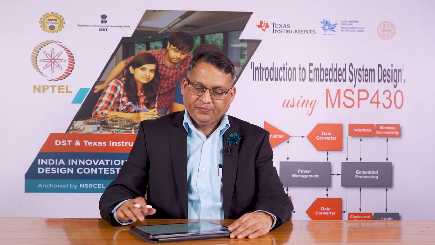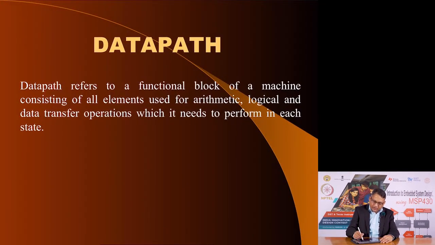And so, what we are going to look at is a bigger model where we are able to not only decide the sequence, we can program what sequence we want by implementing the state machine, and we have other elements of data processing which are under the control of the outputs from the state machine to perform useful computational operations. And that approach involves a building block which we call the data path.